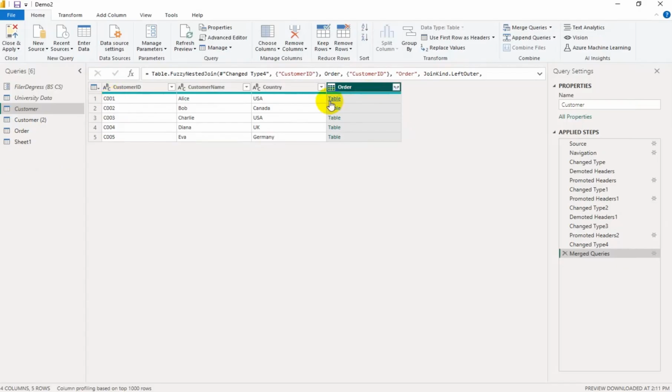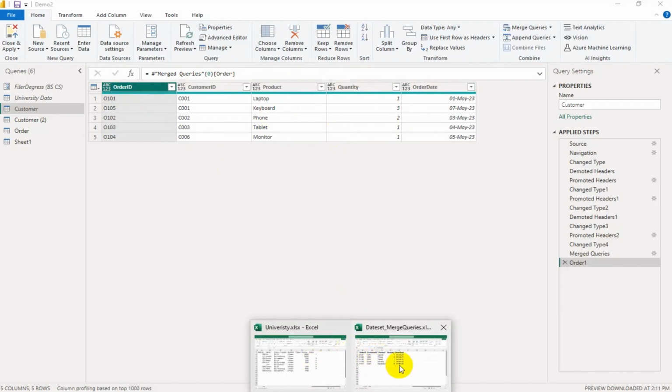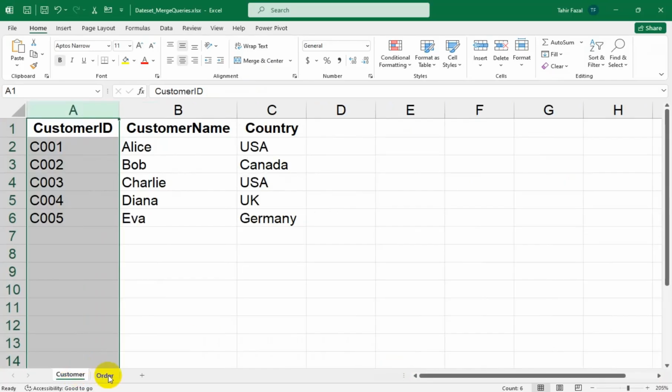Okay, when I just click it, it will show me the result. It will show me the complete result. Look at this, order, custom. It will match all the values, and the other part is also there, which means the complete result, including the matching one, is also the result. You can easily compare with the original table. If you compare this one with the original table, you can easily understand this thing, right?